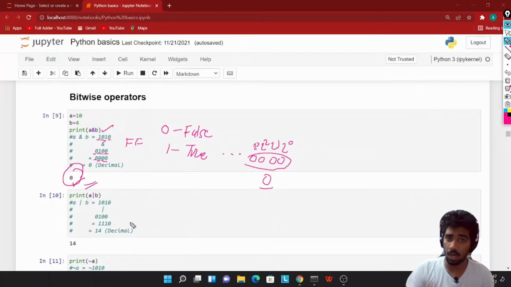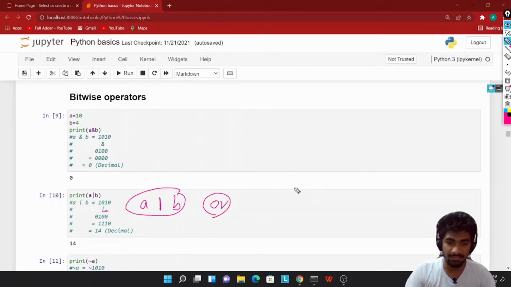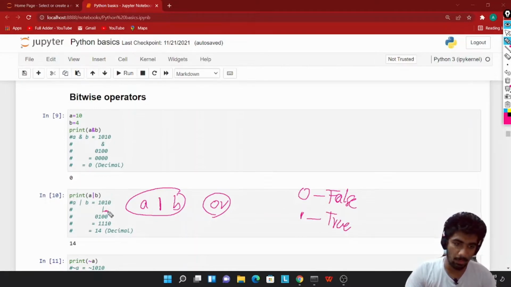Let us try to see the OR operator. This is called the bitwise OR operator. Please note that this is called the bitwise OR operator. The bitwise operator works the same as the OR operator, but in the same way, here 0 is considered as false and 1 is considered as true. And in the same OR operations, we have seen the OR operator table. In the same way, we are trying to perform the bitwise operation.